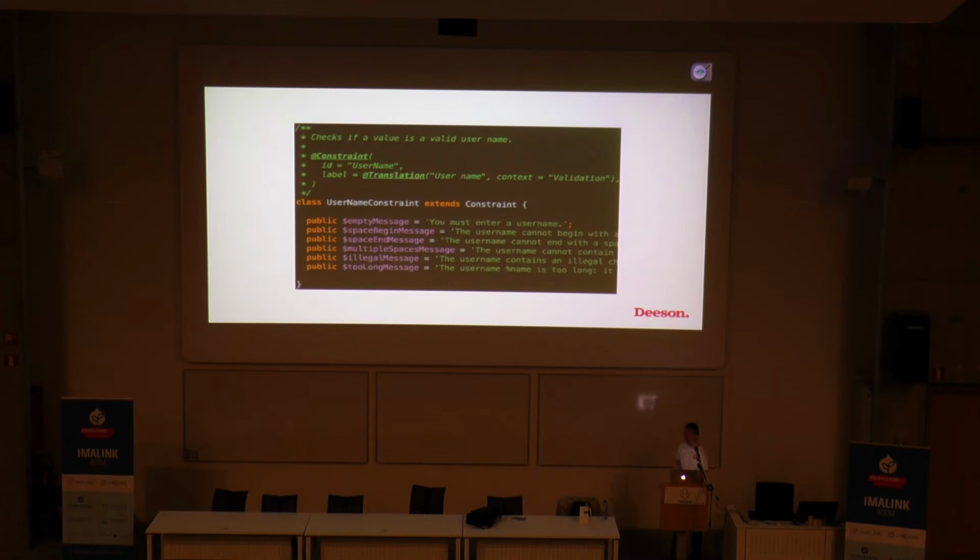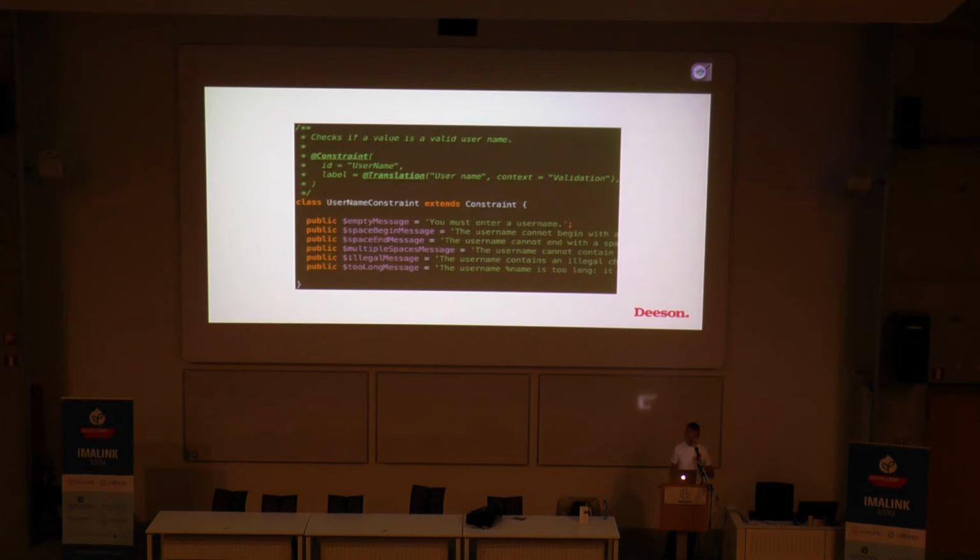So what else is in this class? Well, just a few messages. And these messages are being used by the validator. So it's possible to have 2 constraints that use the same validator but throw different messages for the same error. So you could have a more user-friendly constraint that has more specific errors. So if, for instance, you have this range validator, let's say you don't want to throw an error that says your value needs to be between 0 and 99, but you want to throw an error that says your value needs to be lower than 100, that's possible.